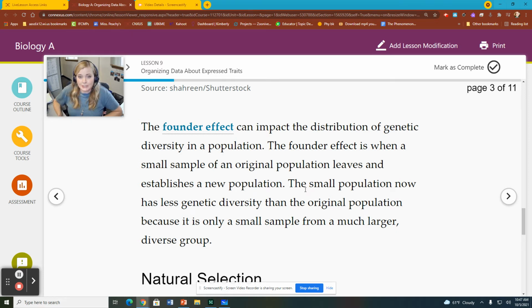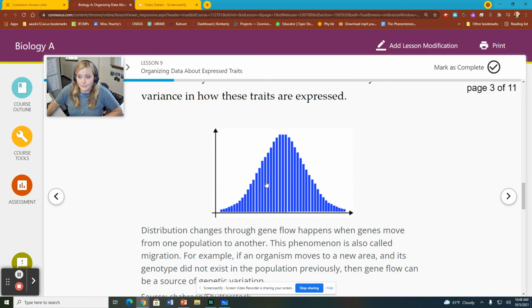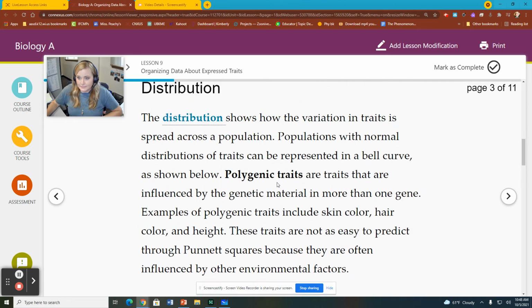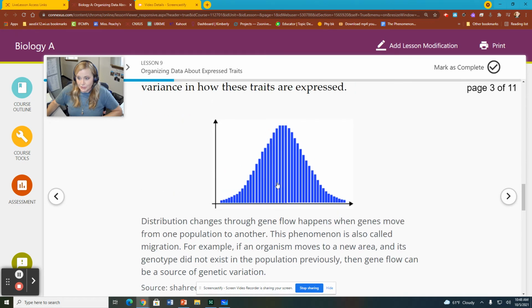So this new population that forms is less diverse than the original population because they were founded from just a few members of the population. So the diversity of the population goes down, meaning that the variation in the population is less, and we see a decrease in the frequency of some traits because it's founded from a smaller group. So this distribution for traits forms a distribution curve. And in large populations, this distribution curve often looks like this. This is very much what we see in big populations.